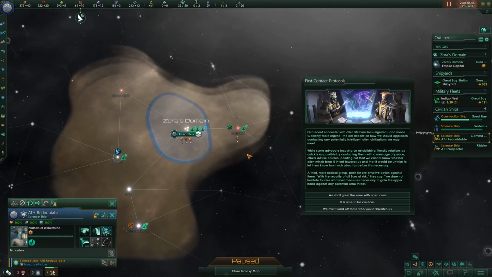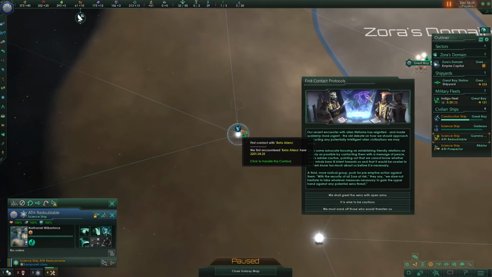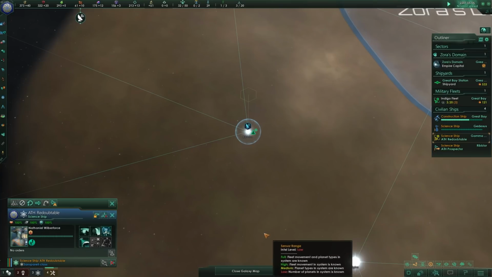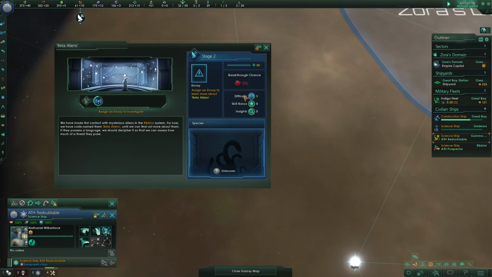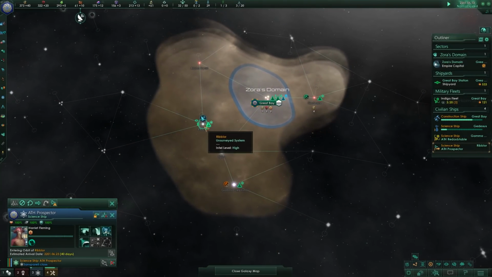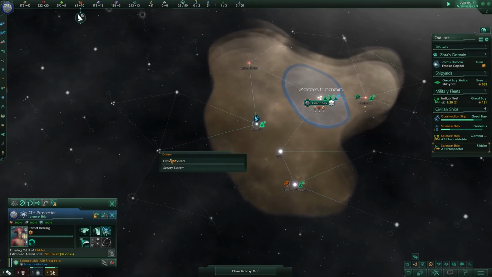Also, a first contact protocol has been put in effect over here. We have now found another species. We don't know what it is yet. I'm going to greet them for now. We can now start this first contact protocol that was introduced with the Nemesis expansion. And over here then, we might be finding out something about them.